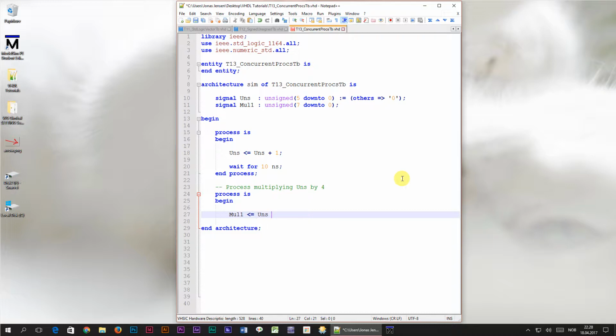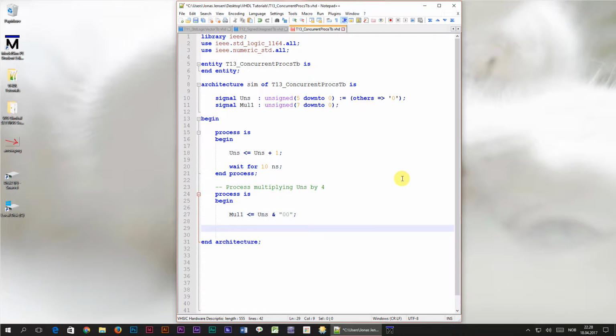Of course, we can't assign a 6-bit value directly to an 8-bit signal. That will cause a compilation error because the vectors don't match. What I can do is to add a couple of 0 bits as padding. I'm using the ampersand symbol for concatenating the 6-bit vector and the 0 bits to form an 8-bit value.